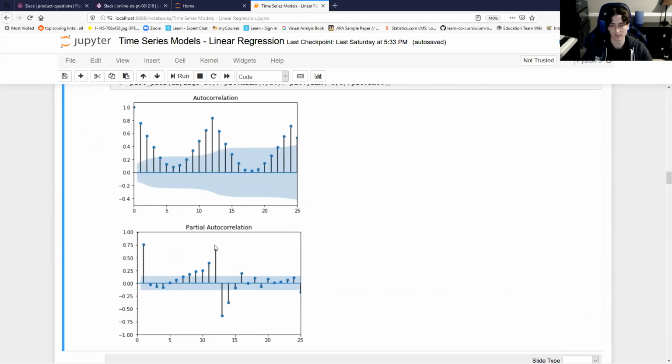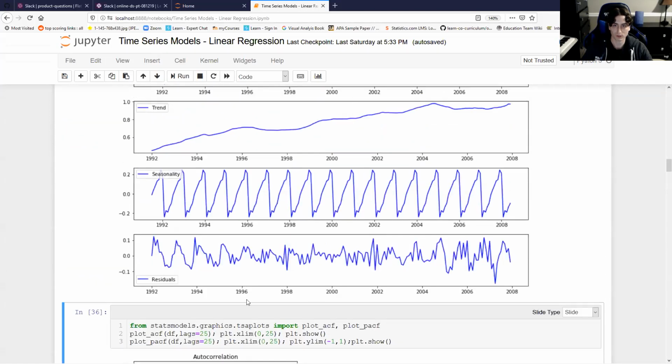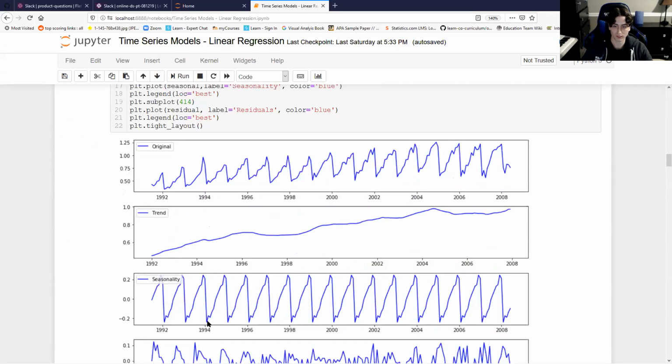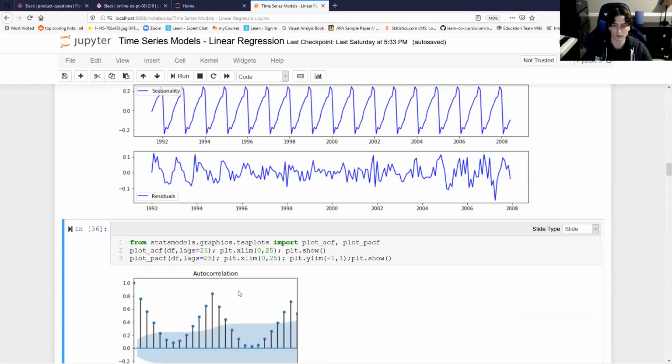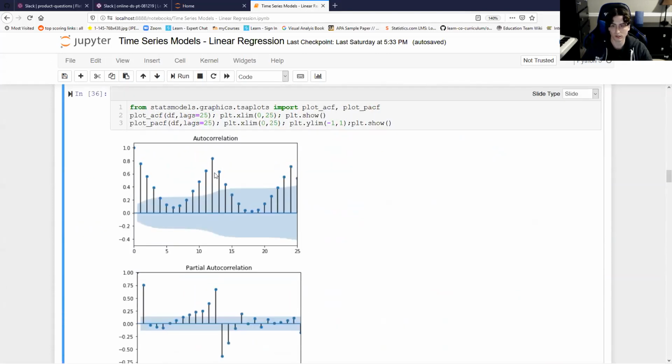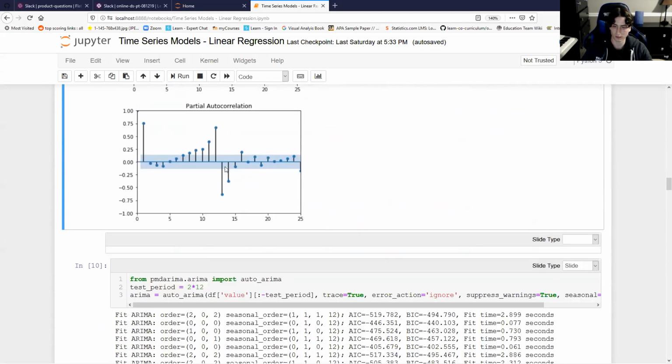And we can see that it's highly significant, and then it immediately drops to negative. That usually means there's a repeating pattern going on at that lag. So that's what we saw here with the seasonality. There is a repeating pattern every year, every 12 months. So that's just one thing here. And then also on the ACF, I mean, 12 is the highest. So we know that's going to have to be a component in one way or another.